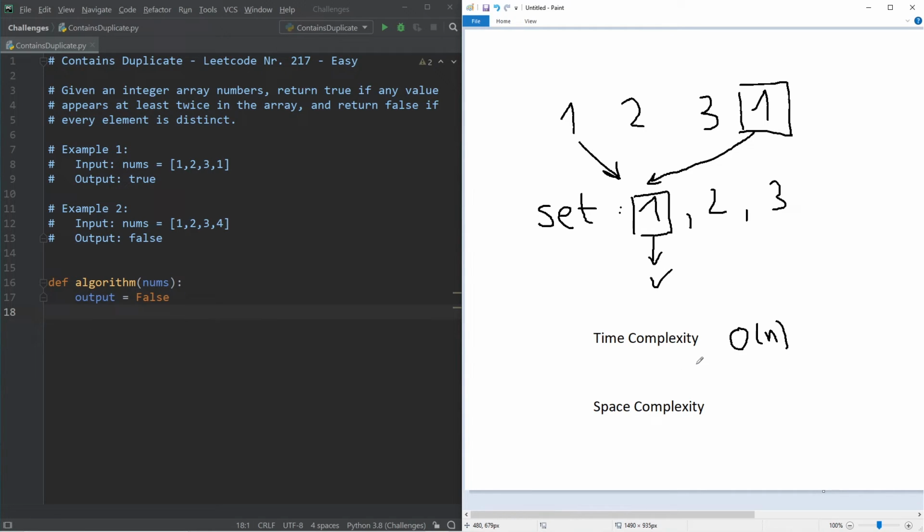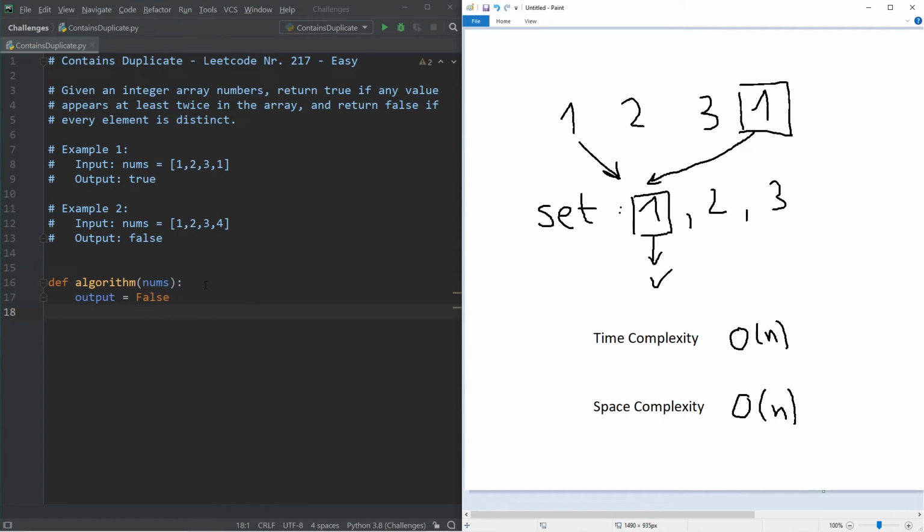Similarly, we do need to give up a little bit on space complexity compared to the very first example, where we had a complexity of O of 1, because in this case our space complexity does in fact increase depending on the number of inputs. Specifically, it is going to be O of n.